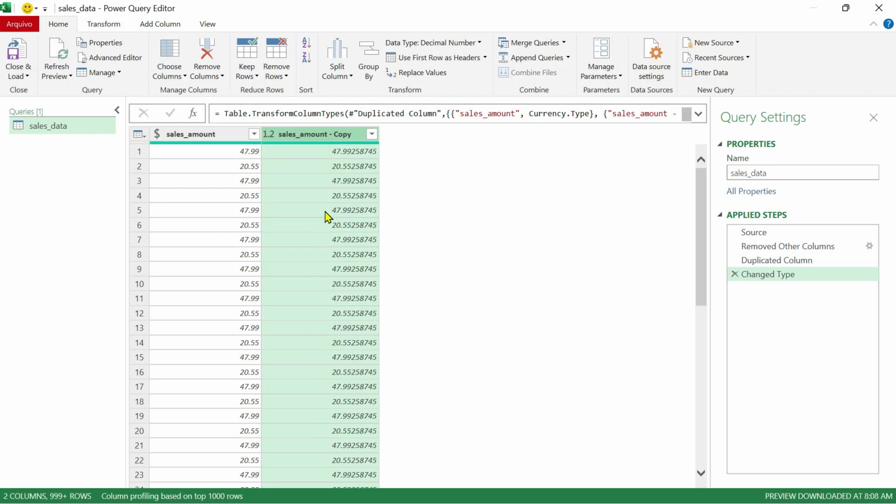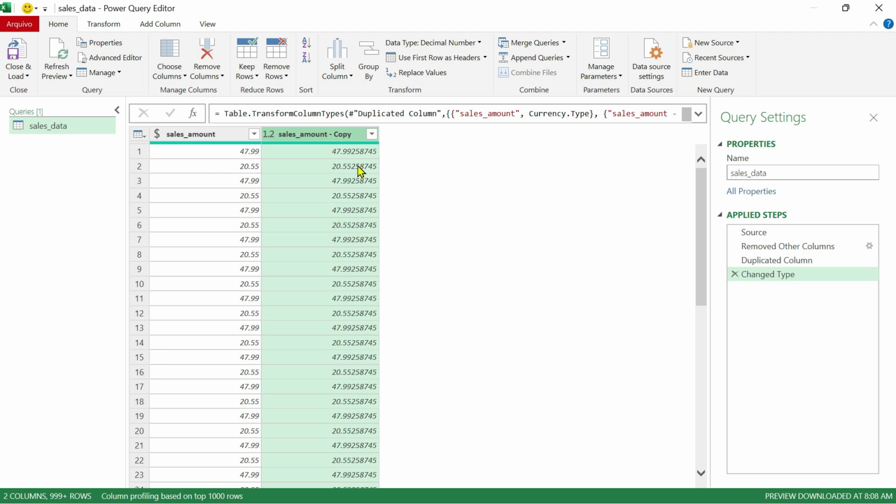Marking this column as decimals will keep all the decimal places, and Power Query is now reading this column as decimal numbers, but I haven't done any rounding yet. I just classified the numbers in this column as decimals, keeping all the decimal places, but I haven't done any rounding yet.